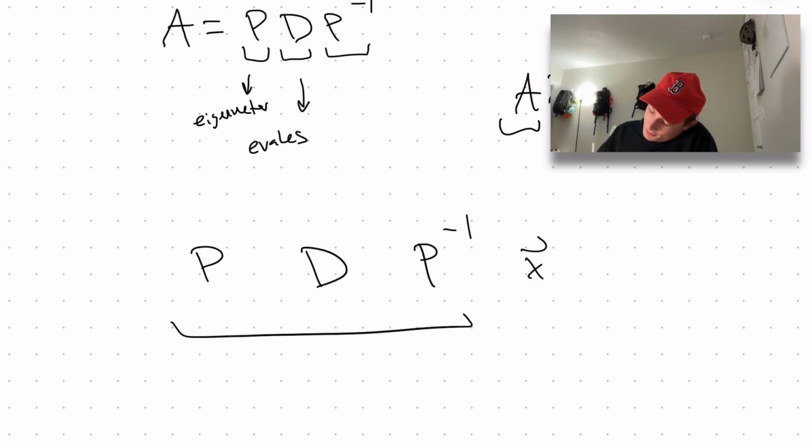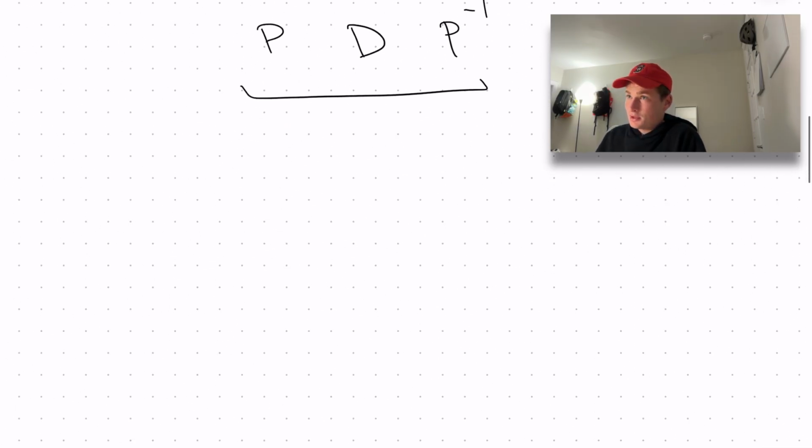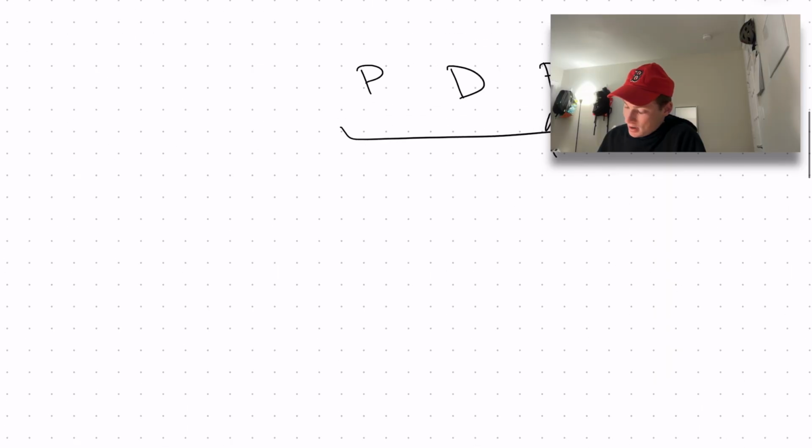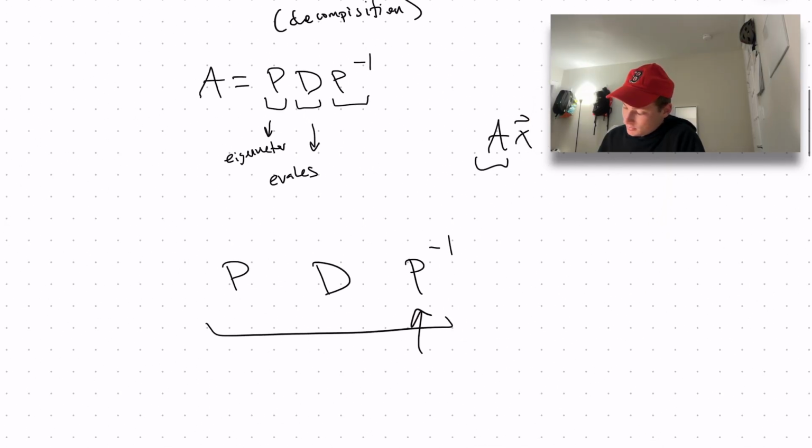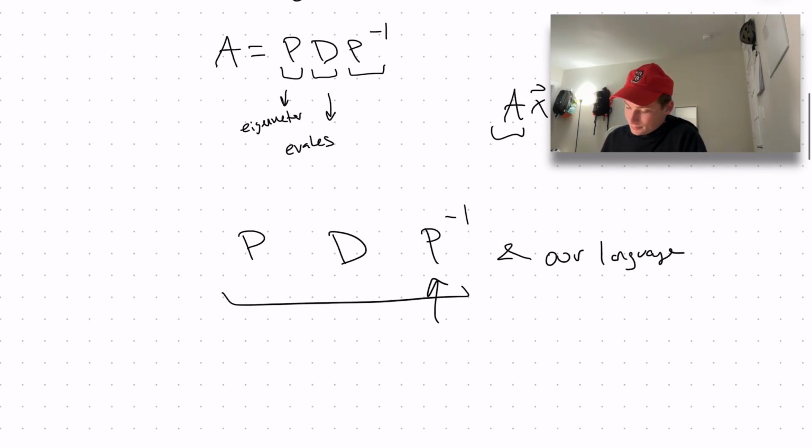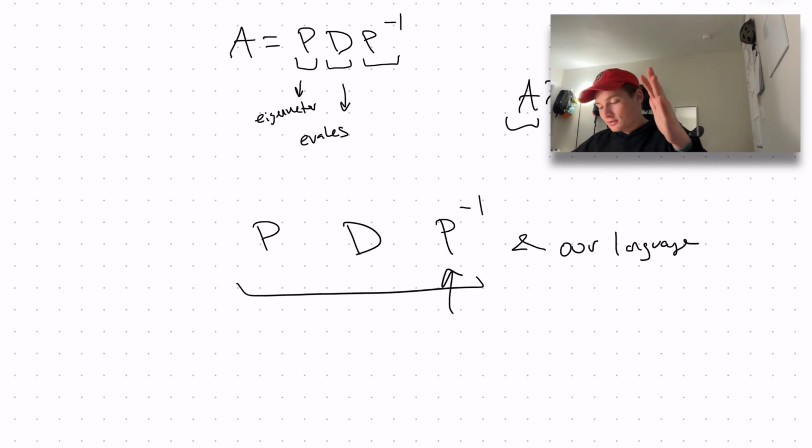This is split up semantically. So P inverse does something specific. Like we talked about before, this is actually a change of basis matrix. P inverse will take something from our language and convert it into the new language. But this new language isn't arbitrary like I've been talking about. The new language is made up of a basis of eigenvectors. What does that mean? A basis of eigenvectors.